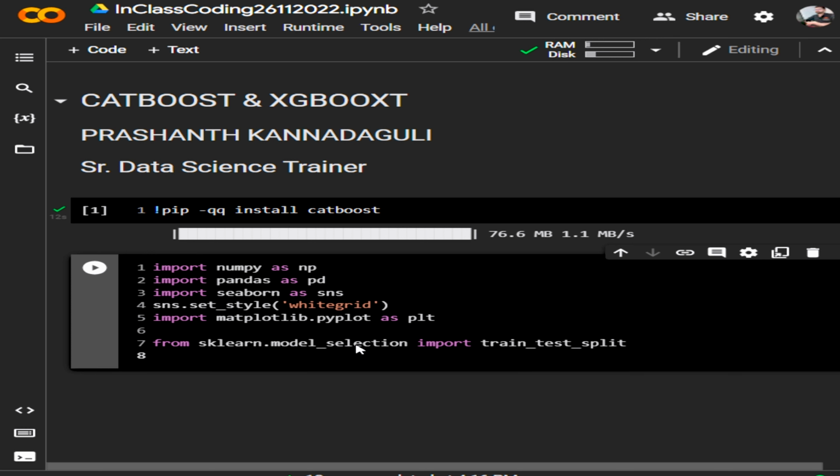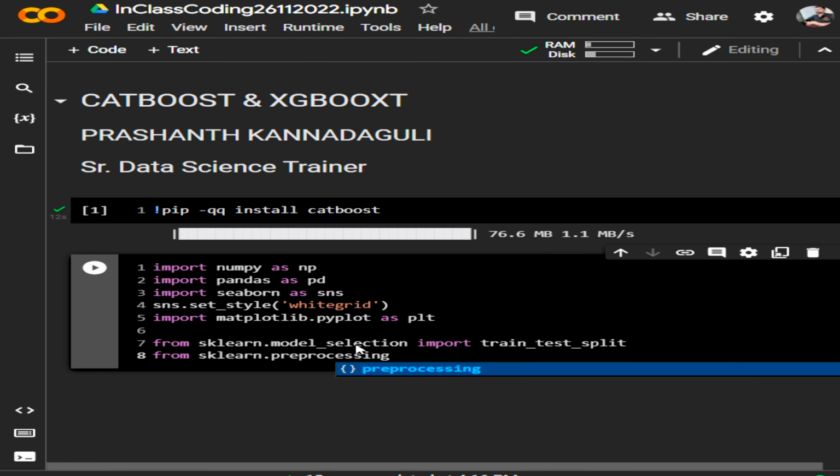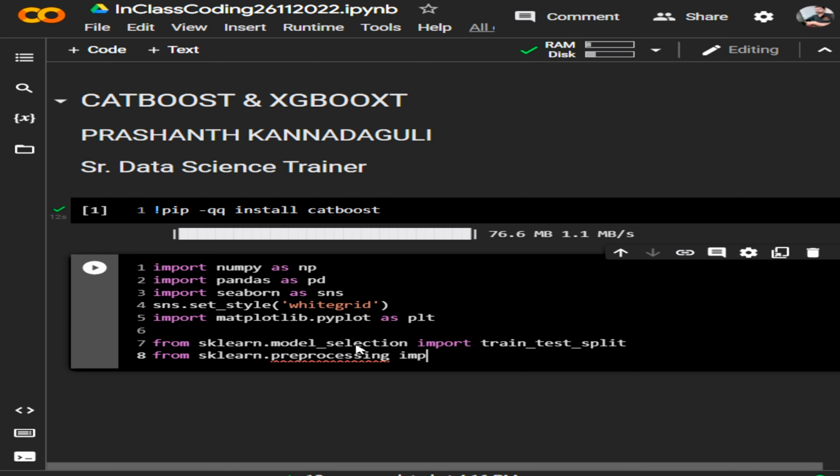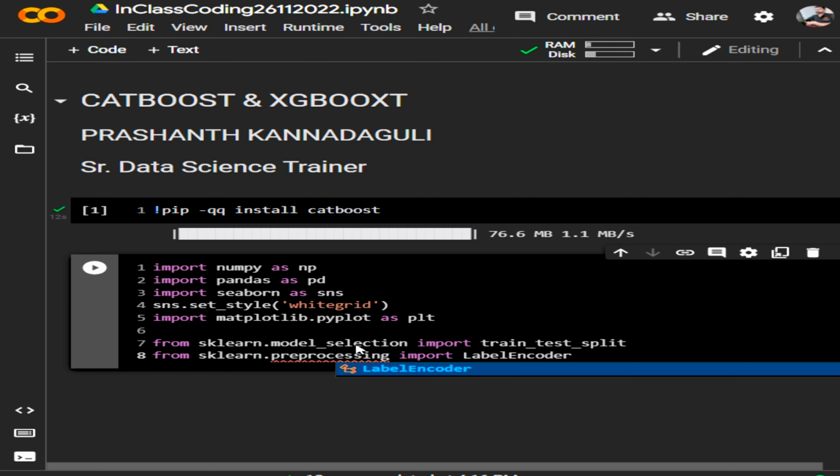All right, then again from sklearn.preprocessing, we will import what is called the LabelEncoder.